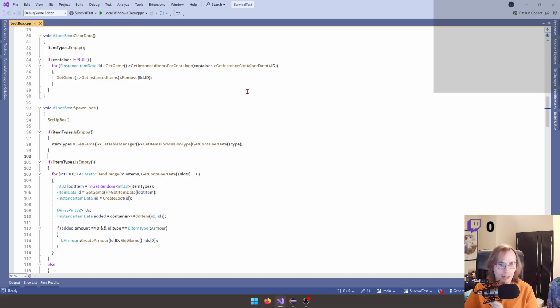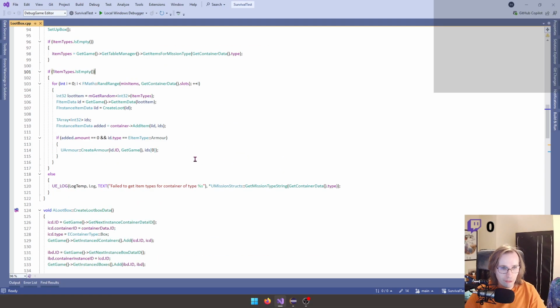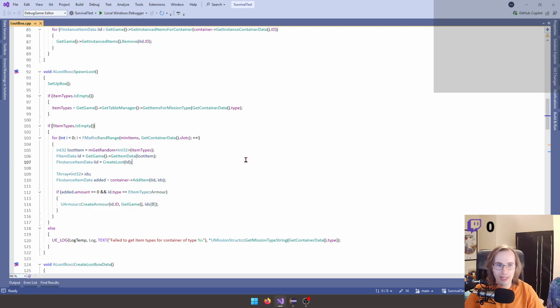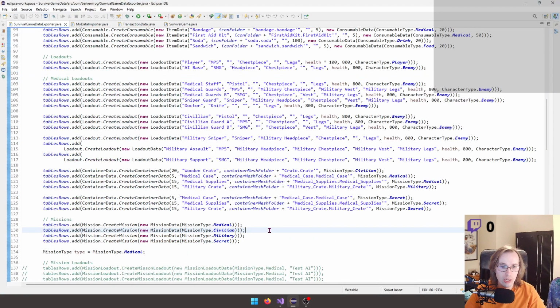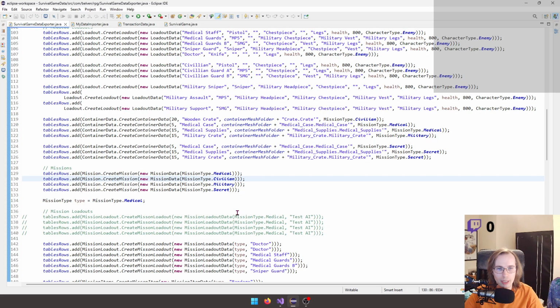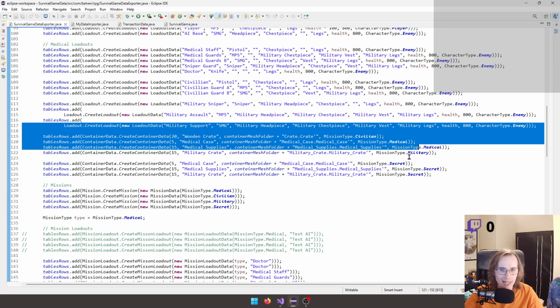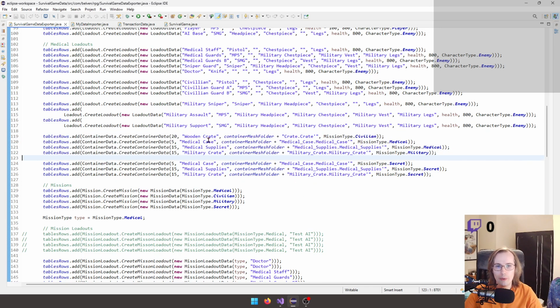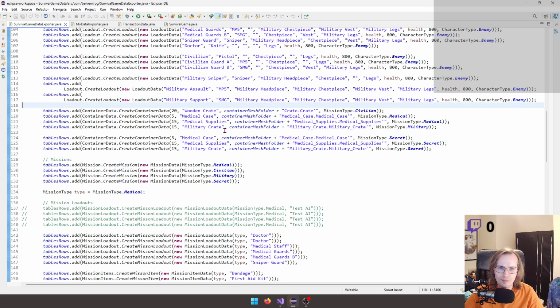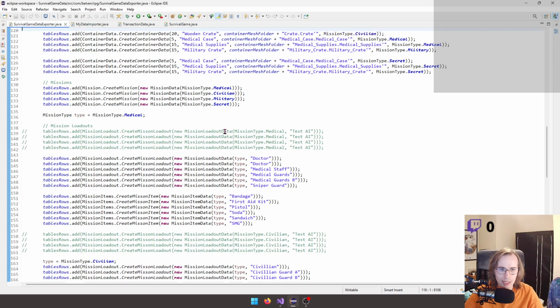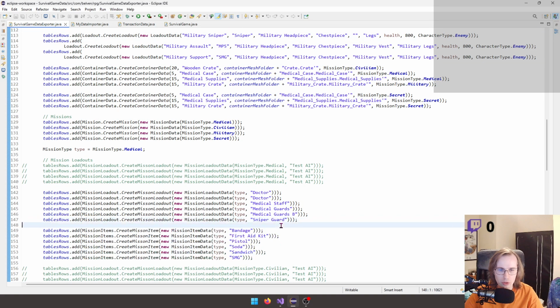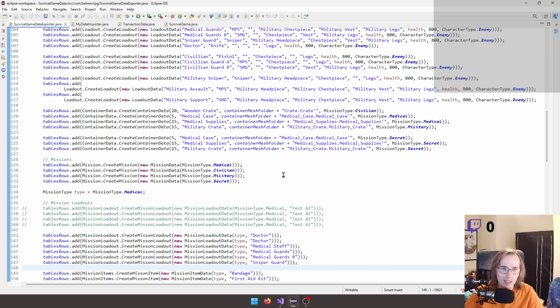So last time we went over my mission system and found some issues pertaining to the way the data is structured. So if we come down, we're actually in the right place anyway. We have this container data. Each of these denotes a particular type of container in the game, and currently these containers are completely separate from the items which they can contain.